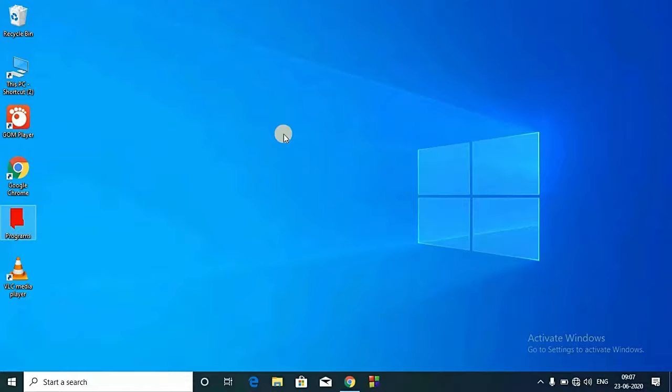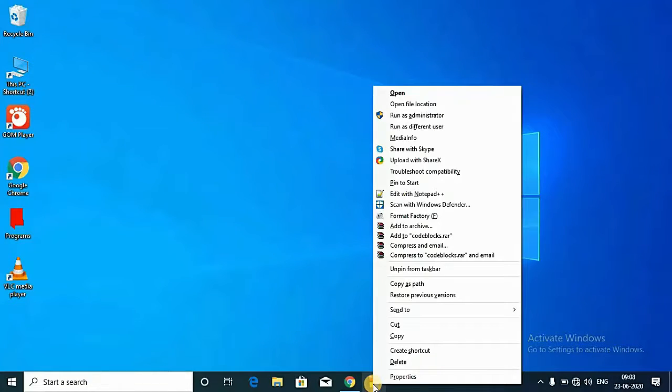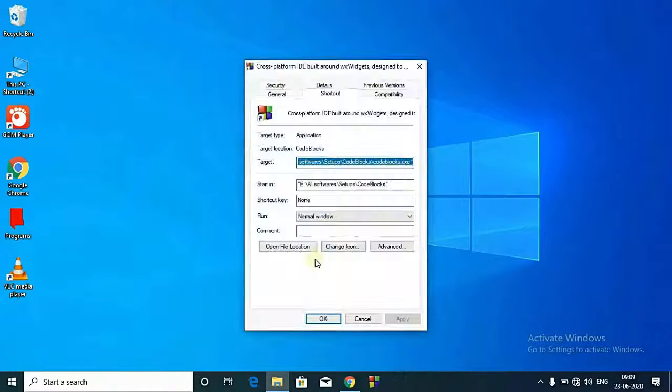Shortcut number 10. Create your own shortcut. You can create your own shortcut for a file, folder, or an application. Let's assume we want to create a shortcut key for Code Blocks. To do so, press and hold the Shift key and then right-click on the icon of Code Blocks. Then select Properties. You can see the shortcut key for this application is None. Click on the text box and press any letter from the keyboard and that will be your shortcut key for Code Blocks. Let me press the letter C from the keyboard.